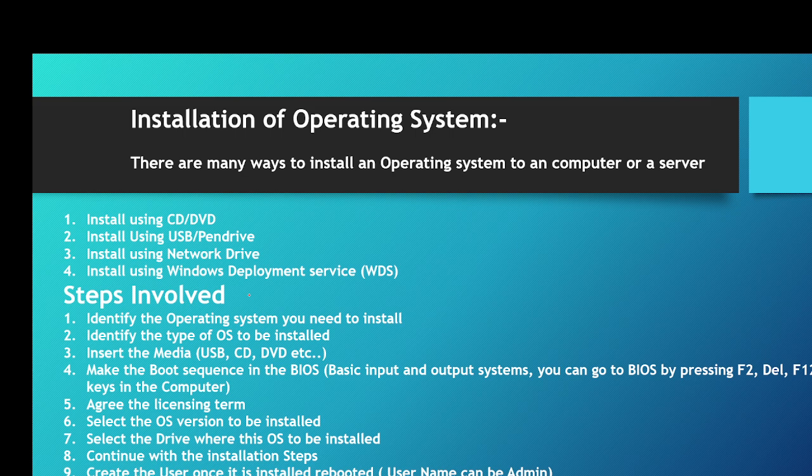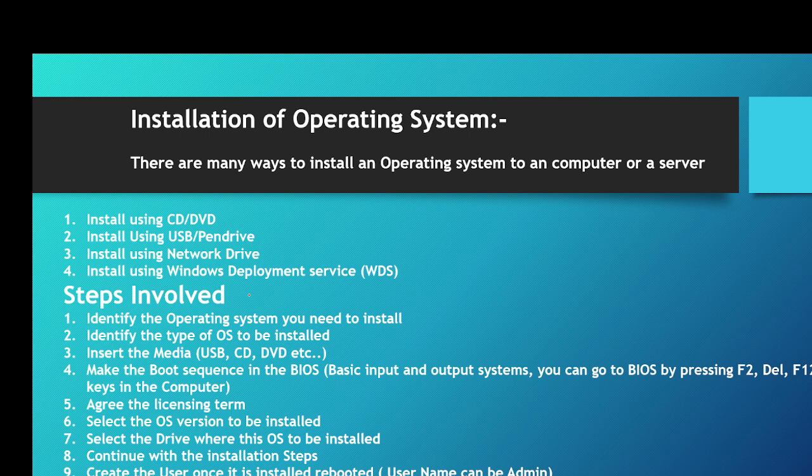Windows Deployment Services is a service which helps you install the operating system at the same time on multiple computers. Imagine you have to install 100 computers or 100 servers. If you go one by one, you cannot take out that pen drive until you complete the existing installation, which easily takes around 30 to 40 minutes.